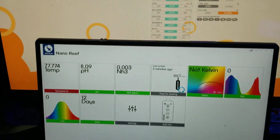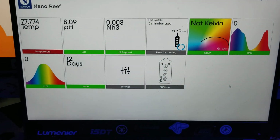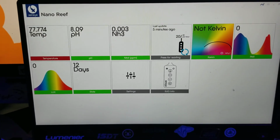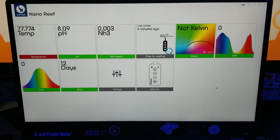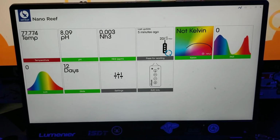So let's go over to the Neptune and the Sennai. The Sennai right here I'll show first. You see my pH is a little low, 8.09. Temperature stable, ammonia stable. Ammonia is actually 0. That's got to be calibrated. I just got to click that down. It's been holding at 0.003 for a long time.